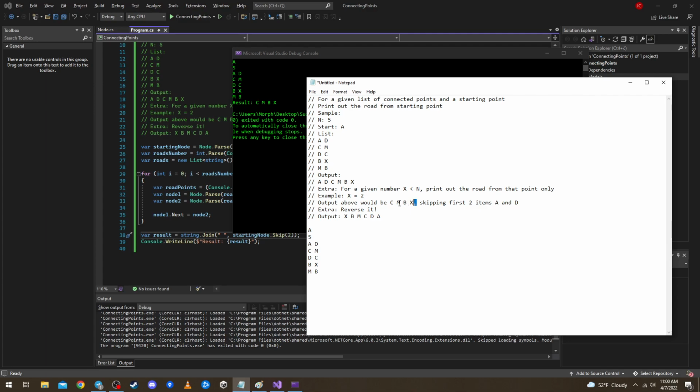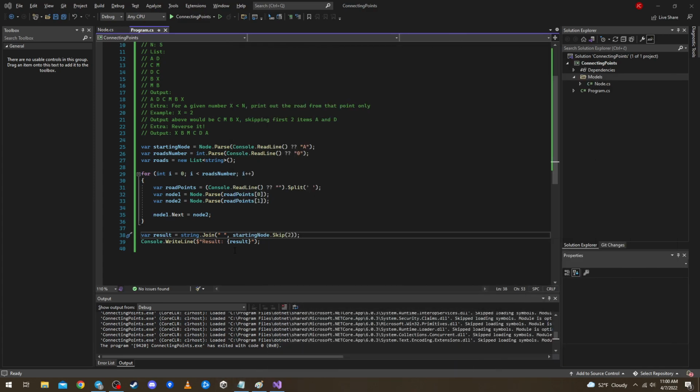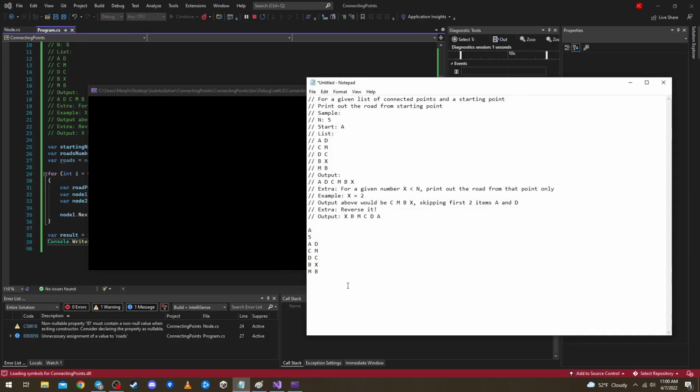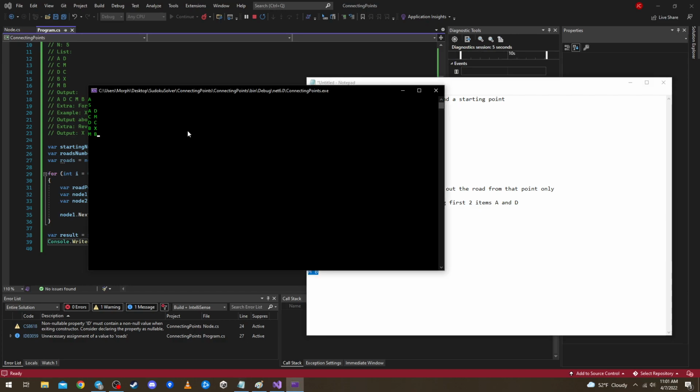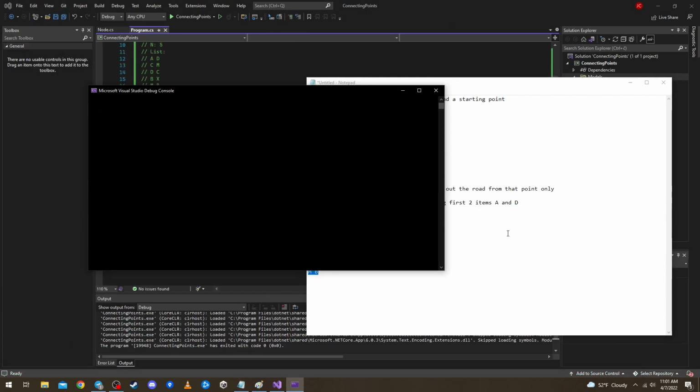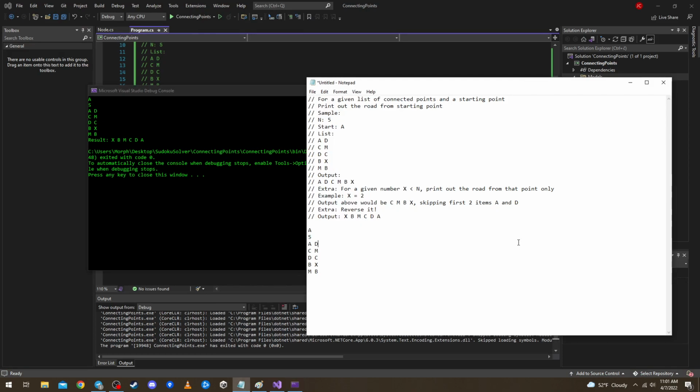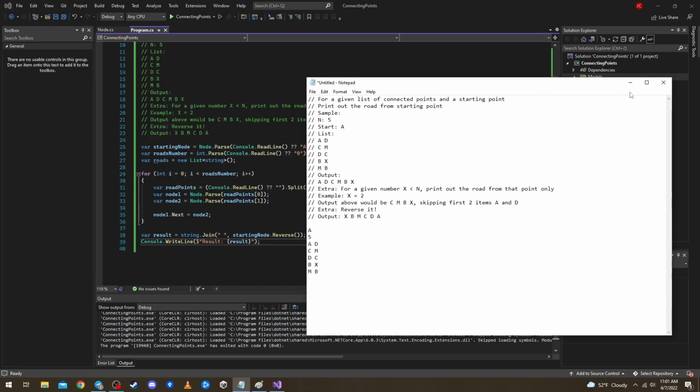Here CMBX. Okay, how do we reverse it? Well, we just do dot reverse. Okay, and the output needs to be this one, XBMCDA. That's it.